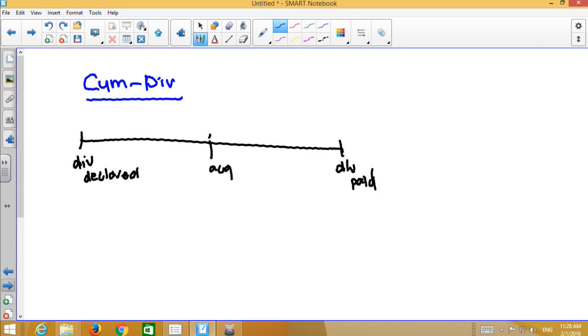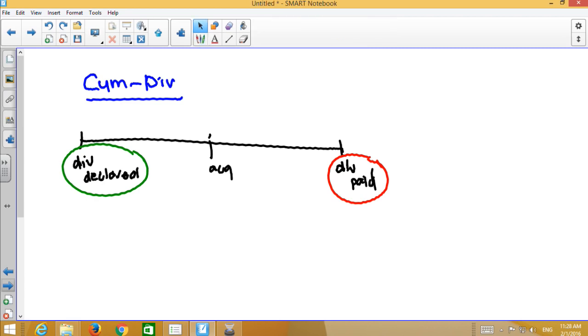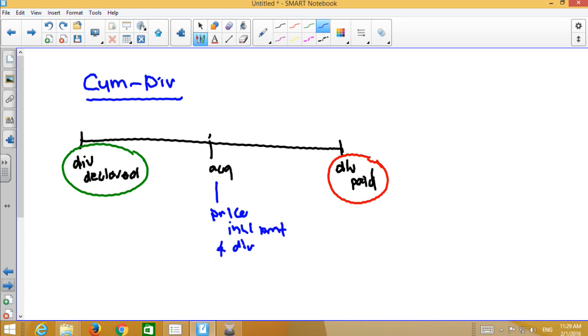Okay? So what happens in this scenario is that when the dividend is paid, you are the shareholder. Do you agree? But the dividend had already been declared. So the person that should have received the dividend was the previous shareholder, the person you bought the shares from, isn't it? So what might happen in this scenario is that this acquisition price includes payment for the dividend. Do you agree? So this acquisition price might include a payment for a dividend. And if it does, we must just remember to remove it.